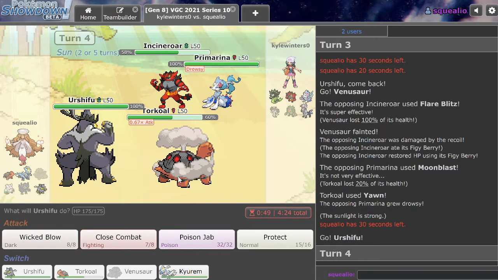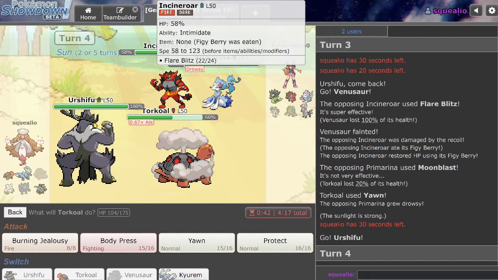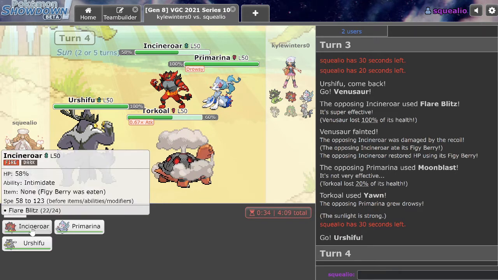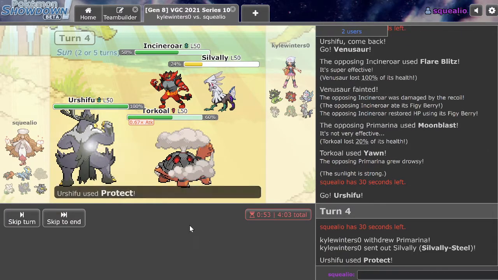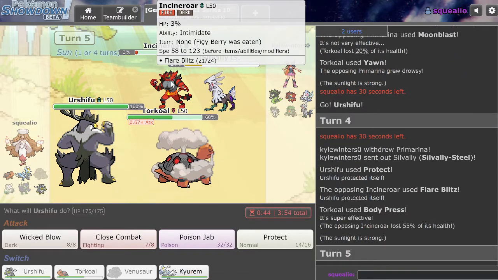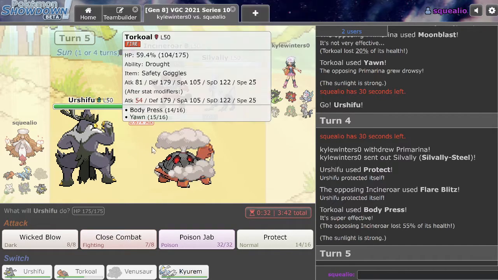I do also have Poison Jab for it. So I think I'm okay, at least protecting with Urshifu, and then Body Pressing on the switch into Incineroar. This might be a double switch, or they just let Prim go to sleep. No, they switch out to Silvally and just keep spamming Flare. Are you banded? You're not bulky. Are you? No, you wouldn't. It might be the sun. I don't know though. So you did a ton.